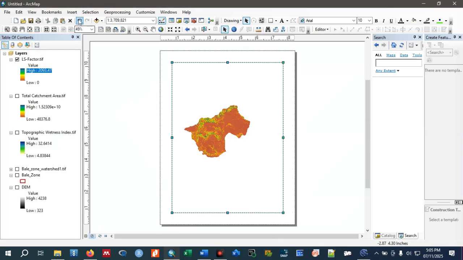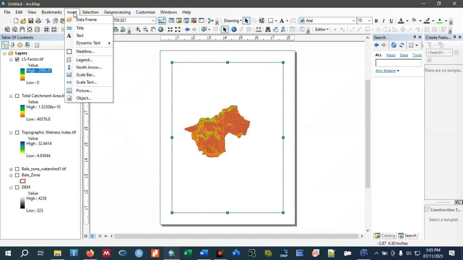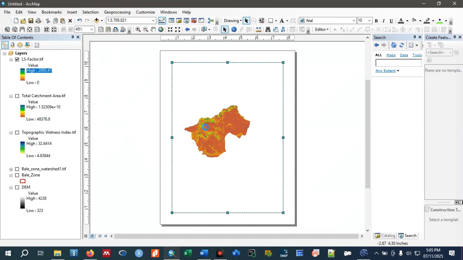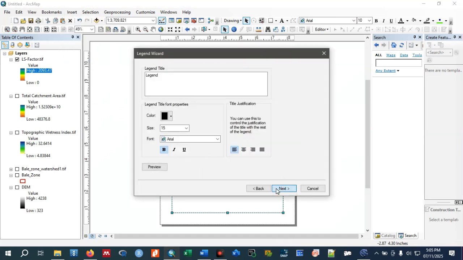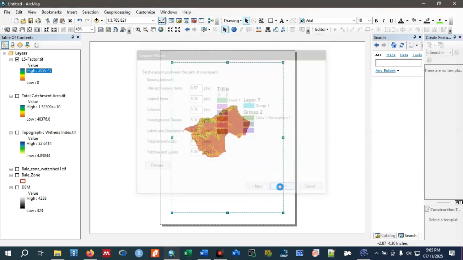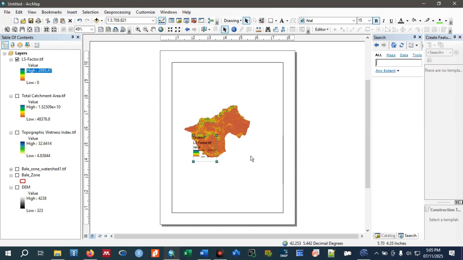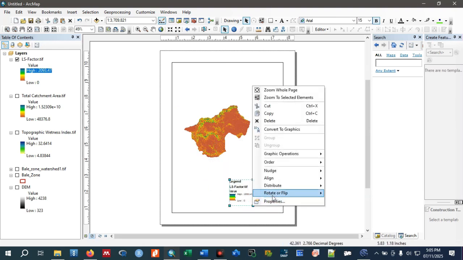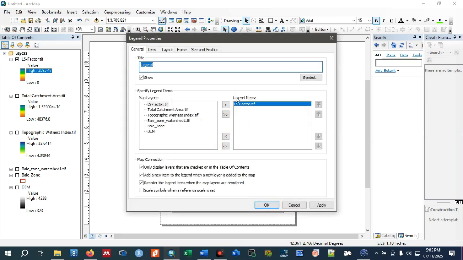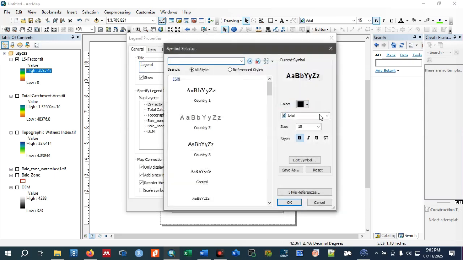In the layout, we want to add, for example, a legend. Here is the legend. So we can edit the symbology.